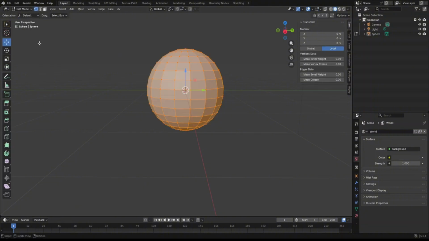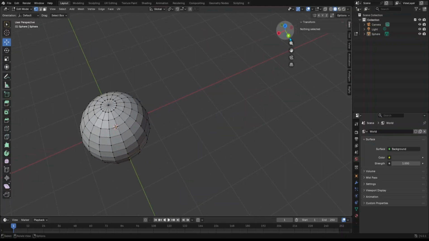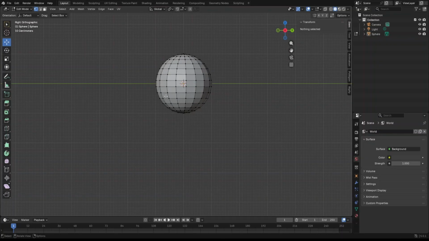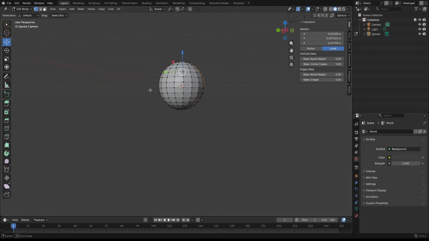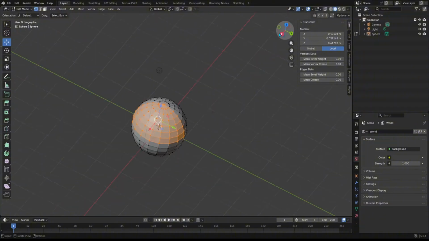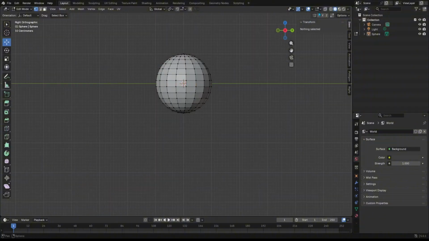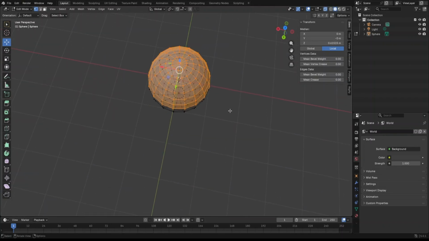There's this thing about Blender which is slightly annoying sometimes. You can change your camera to this position by clicking on these. On Windows you can do this to select, but for some reason on Blender, sometimes it doesn't select this part. So if we want to select the whole upper part, we're gonna click this button. That turns on X-ray, so you can see everything behind it. And now we're gonna delete this top part.